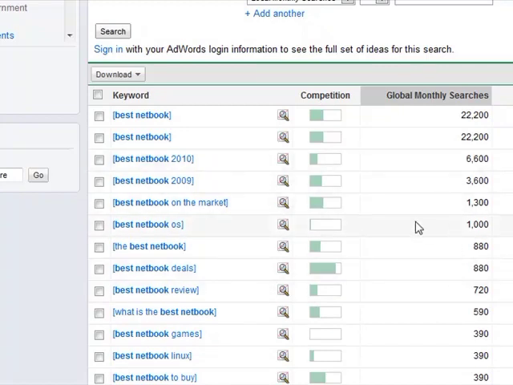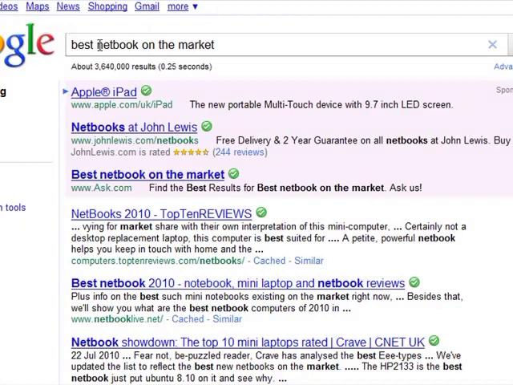So the next thing we need to do is to see the competition that these keywords have in Google. So to do that, we'll just click on the keyword, and that will bring the main phrase up in here. But what we need to do is we need to put this phrase in quotes so we can see the exact number of websites that are competing for that particular key phrase.